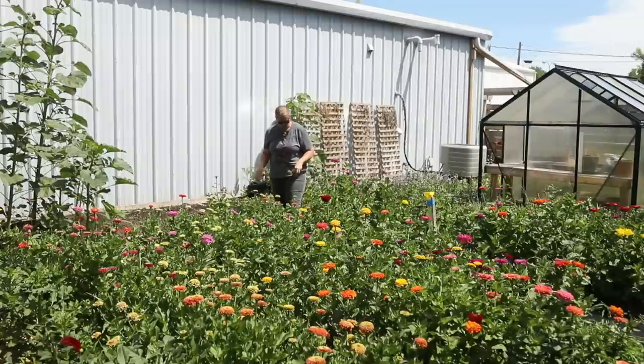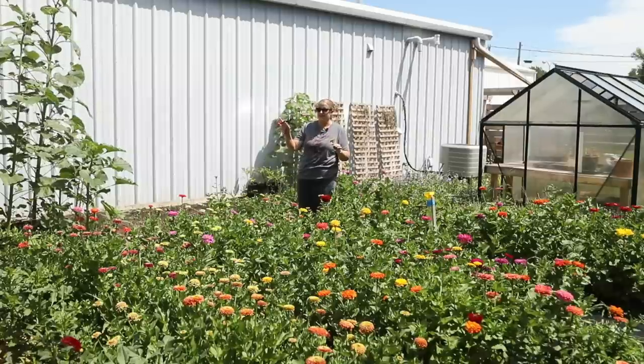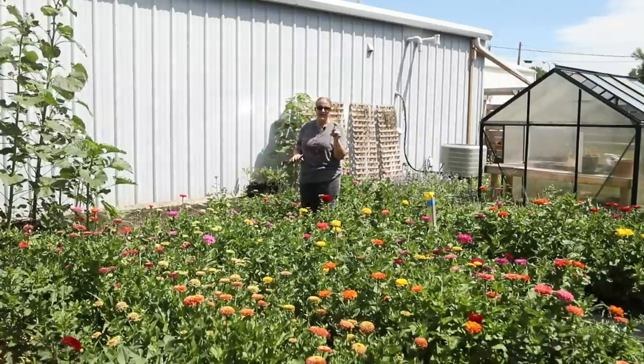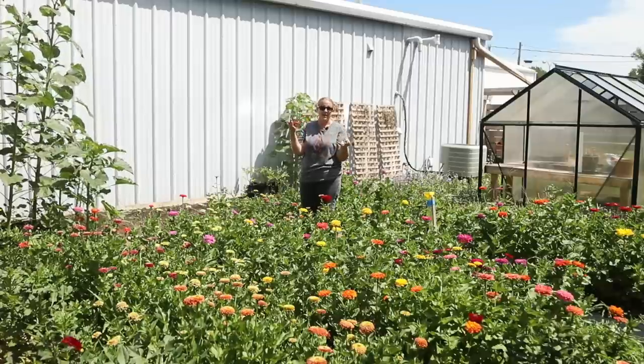And so I just like to go through my whole patch, pick a ton of these. Sorry if you can hear the traffic on the street. On the outside of my garden, there's a lot of traffic going on right now. But anyway, I like to pick a ton of these, and then I will put 5 of these together with some filler, and that is my mini bouquet.